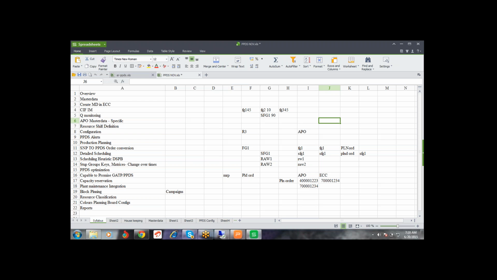They know the situation and how many hours they work. It could be they don't work at all, or they work 4 hours during holidays. For every different period, you can have different validity, and you can set up the sequences. According to that, PPDS will go and plan. This is not only for PPDS. In our shift sequences, we have capacity variants for SNP and PPDS both. You can have separate variants for the simulation version also.